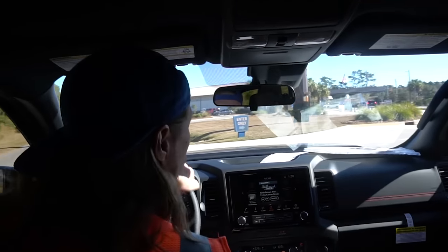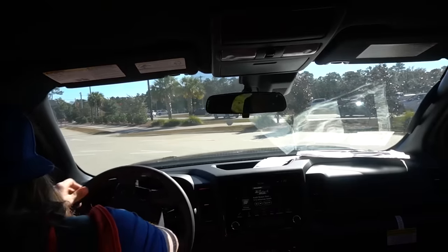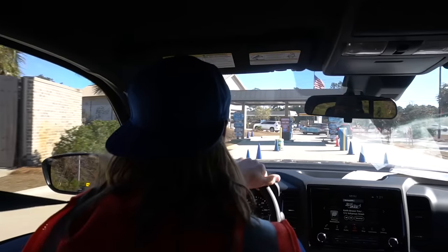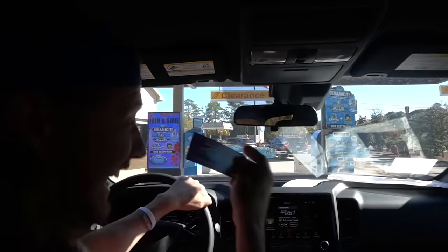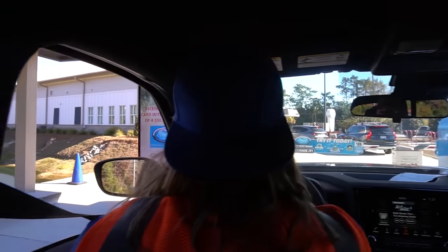All right, here we are. First car of the day. Here we go, we gotta get in line. Let's go into this one right here. Yep, this looks perfect. Clearance, 7 feet, 2 inches. I think we're good to go. Oh, check it out. I even got my certificate here. Got our pass. Let's see, come right on up here.